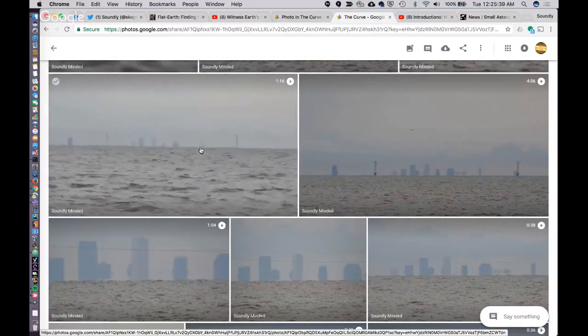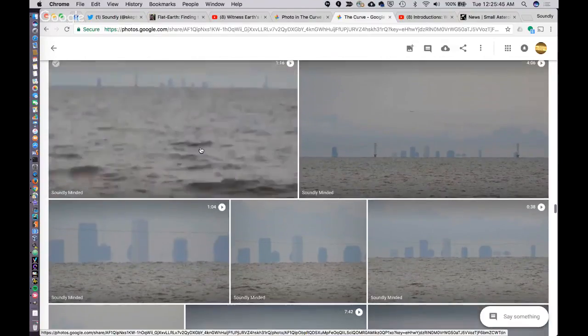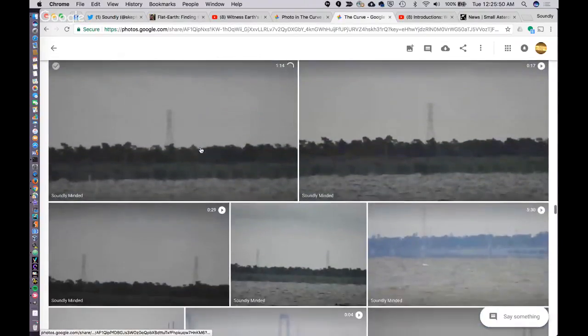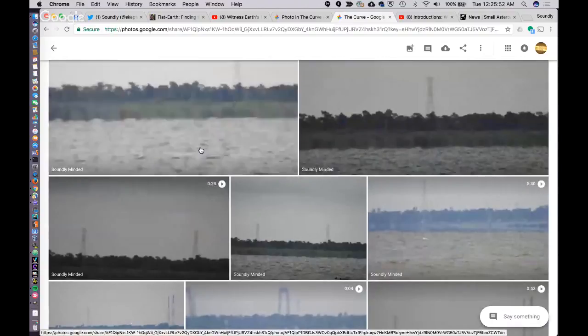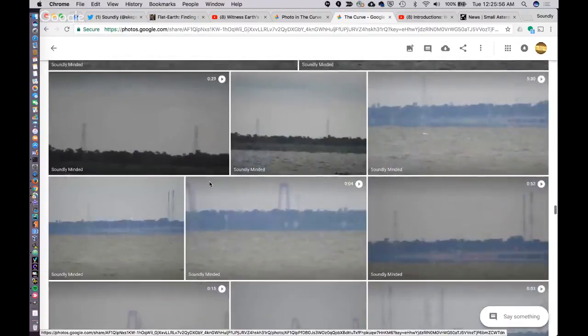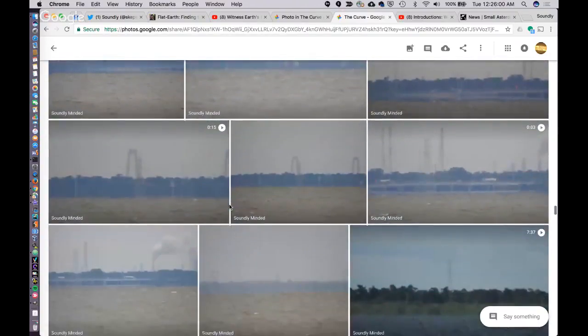This is Rudock. I actually had to go 2 miles down a railroad track to get to this location. That was not an easy one. That's where I did the pan across the transmission lines from the 90-degree angle. If you guys remember that video where I show the curvature from the 90-degree angle.